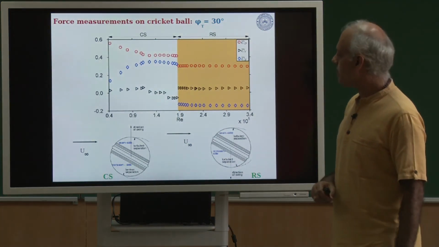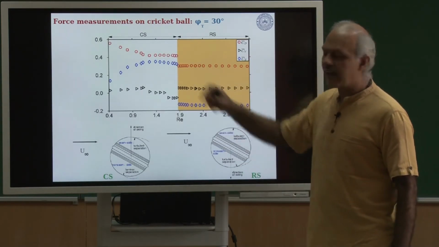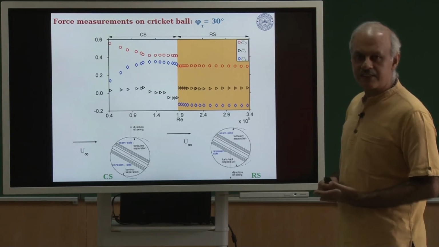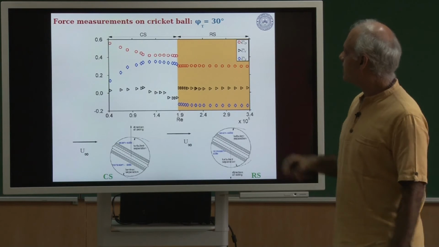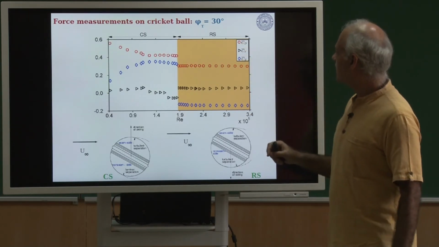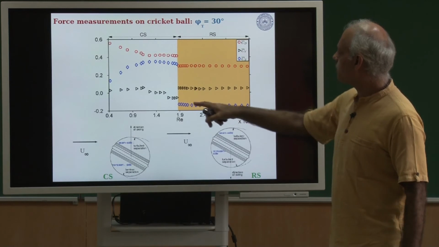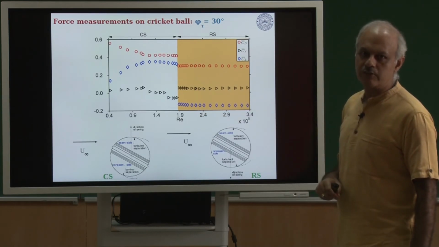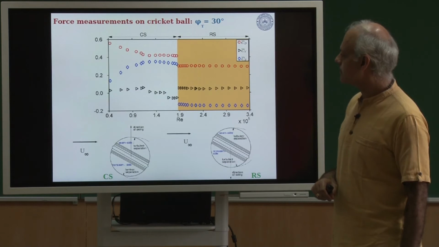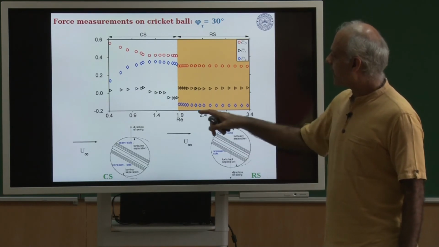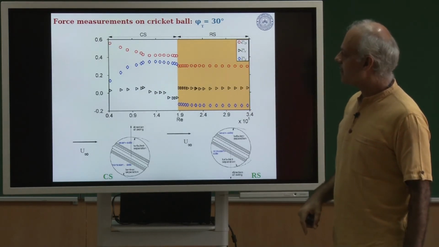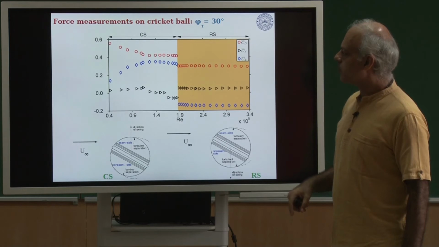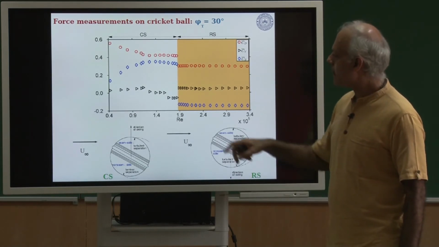Some results. So on the x axis is the Reynolds number, and on the y axis are the force coefficients. There are three force coefficients plotted here, and I would like you to pay attention to two of them. The drag force, which is in red circles, and then we are also going to look at the blue diamonds, which is actually the swing force or the swing force coefficients. So first let us look at the swing force. So the blue diamonds, as you see, they tell us the coefficient of swing force, okay.